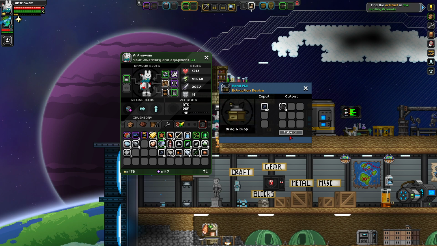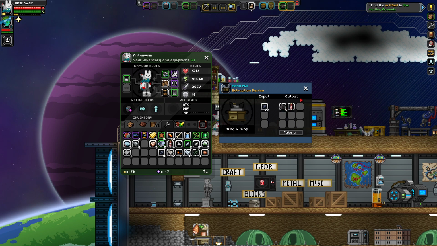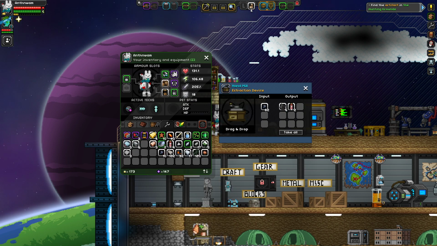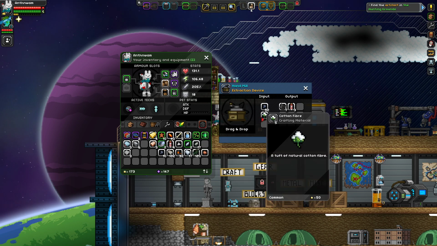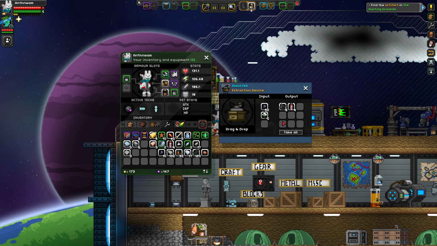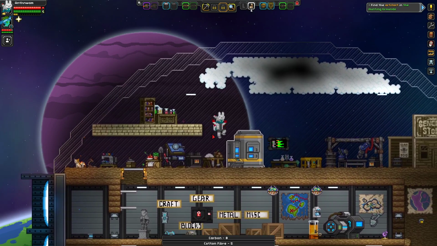Okay, I found some tungsten. Oh, a green bear. Kiwi juice. Root. Oh, finally I've found a bumblebee drone. Hell yeah.